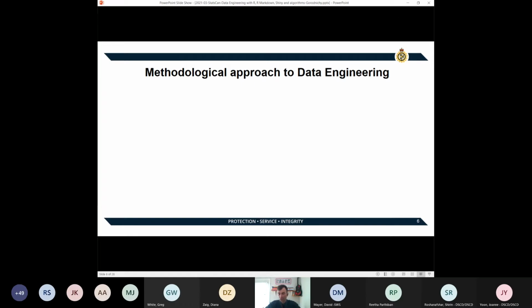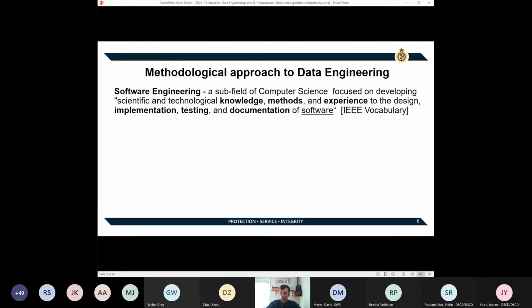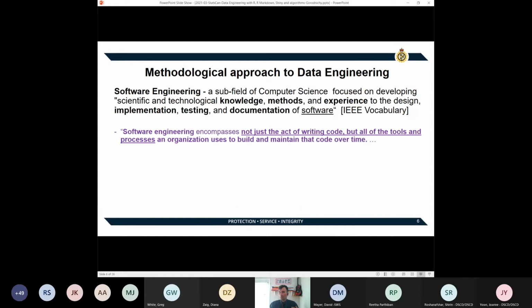And also there is a concept of scientific integrity, which was introduced to the Government of Canada about 2 years ago. It means that we have to show diligence in how we come up with our scientific solutions, and also openness. By default, all our science is open, so we should make it transparent to our colleagues. So this brings us to the concept of data engineering as something more than just coding.